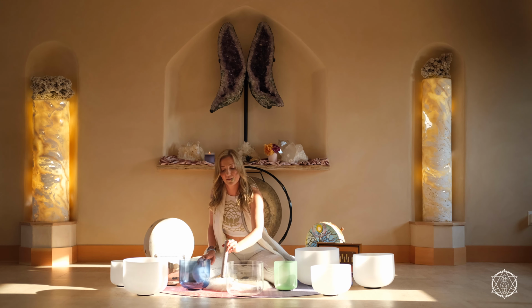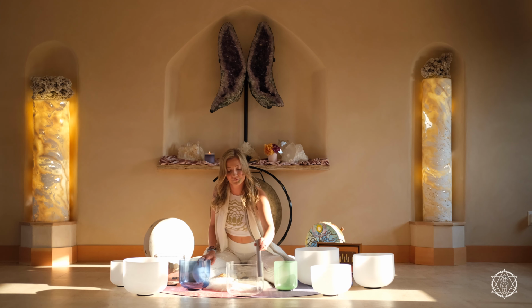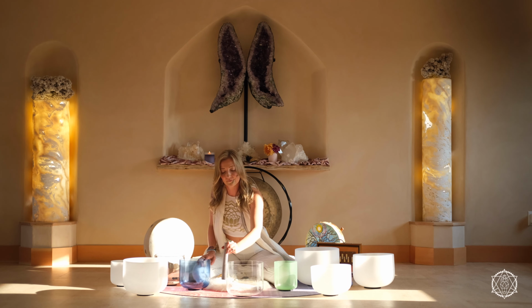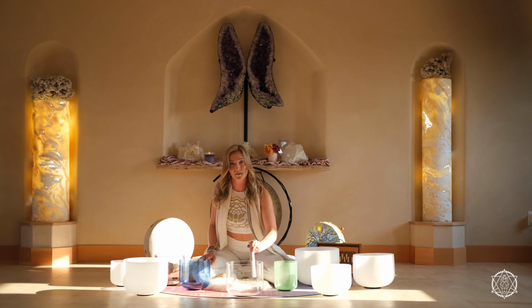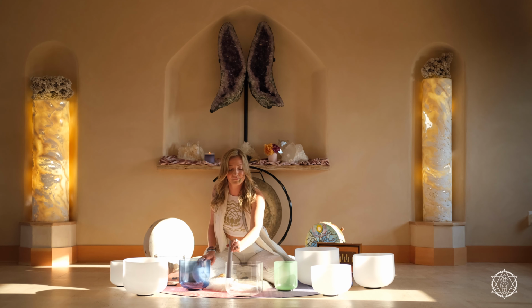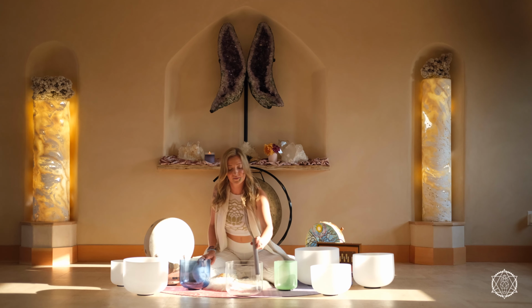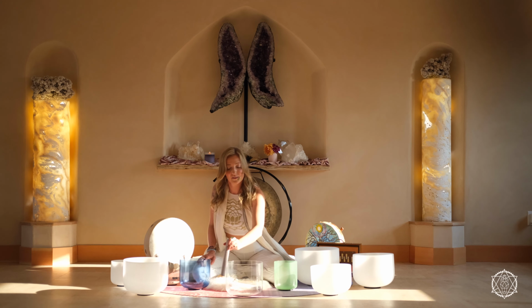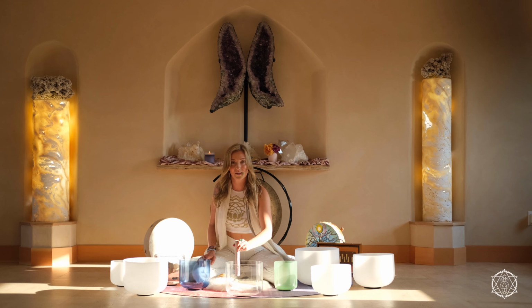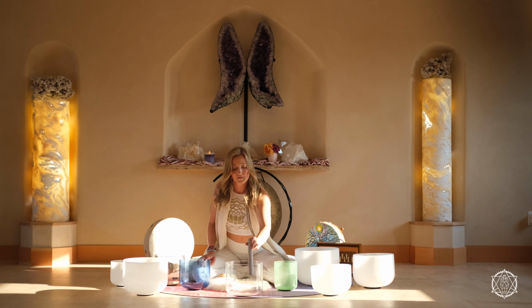Begin to take your focus to the back of your heart, where receptivity resides. And can you breathe into the back of your heart, the back of your body? Maybe noticing if there's any constriction or contraction. And deepen your breath into that space.